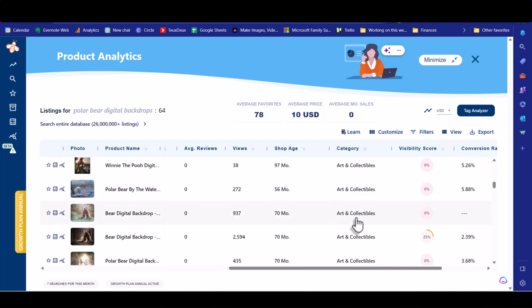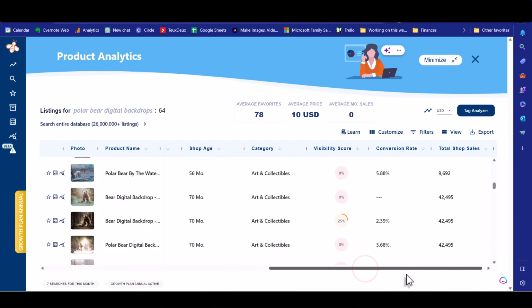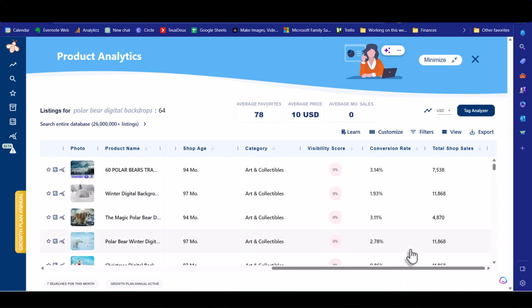So you can see for most of these digital backdrops, they put it under arts and collectibles. And you can see the conversion rates and then the total shop sales.